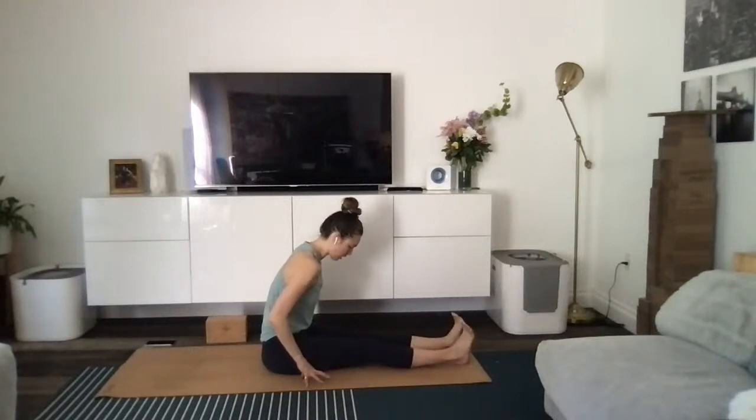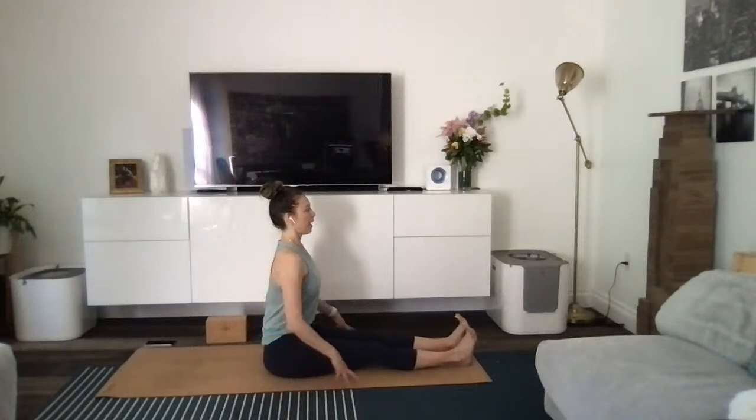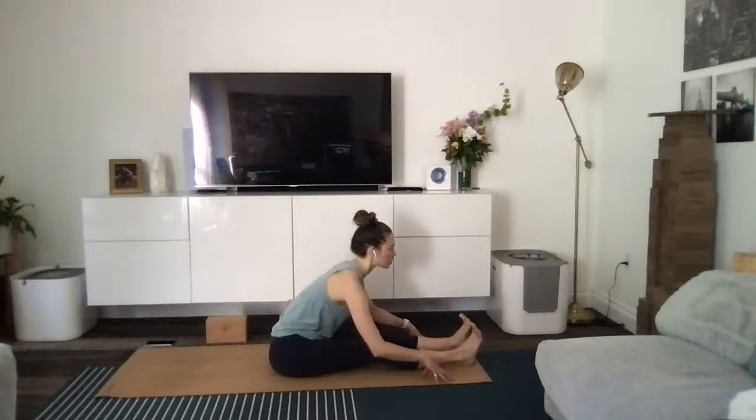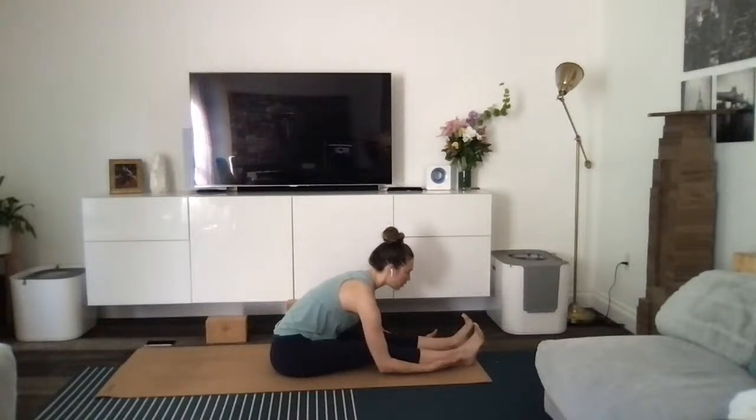Flex into your feet, hands beside the hips. You're going to lift up and lengthen your spine. And then with that exhale breath, gently reach forward. So keep the spine long here until you've reached your edge. And then allow just a gentle lowering of the head.